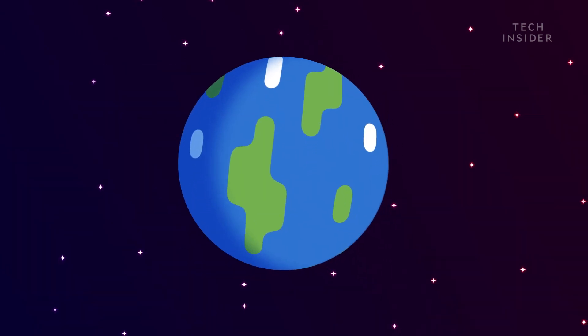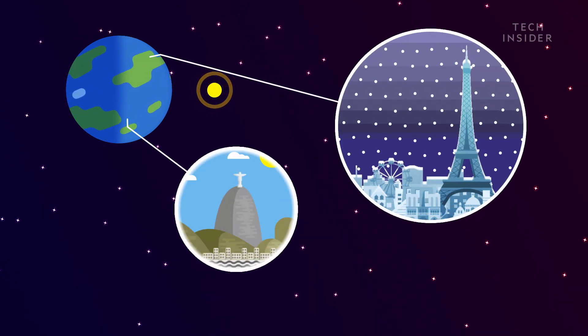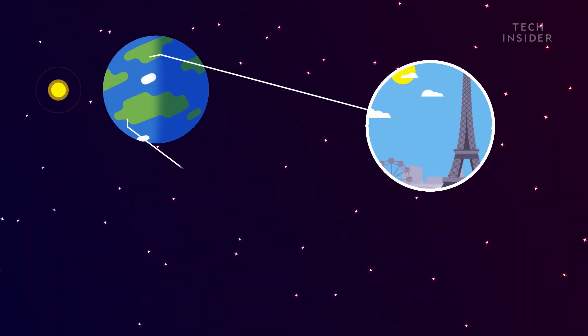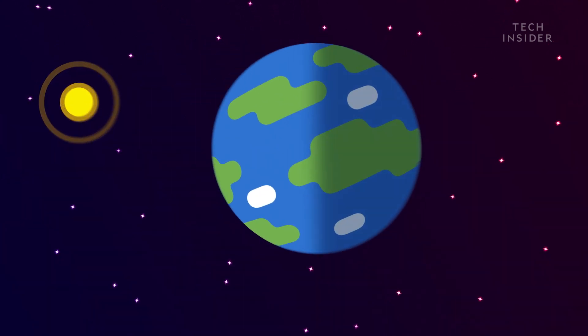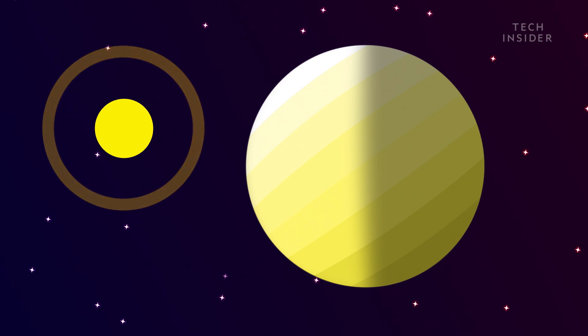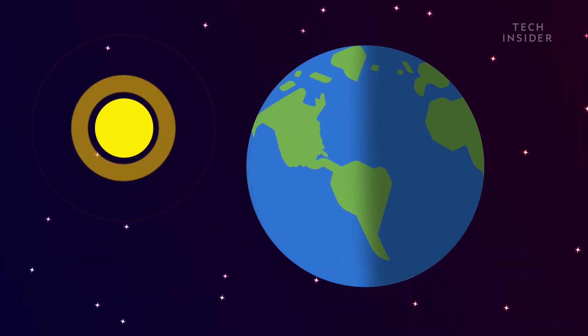One of the most important consequences of Earth's axial tilt is the seasons. Seasons happen because the tilt points different parts of the planet toward the sun at different times of the year. But the tilt also means that different parts of the globe receive different amounts of sunlight during each season. And that's where a more extreme tilt starts to cause problems.